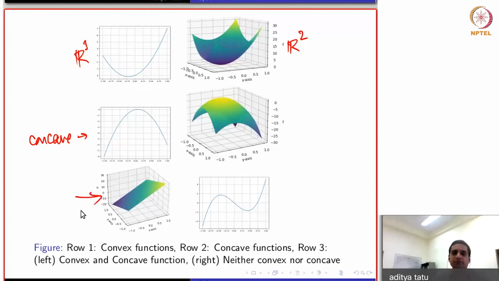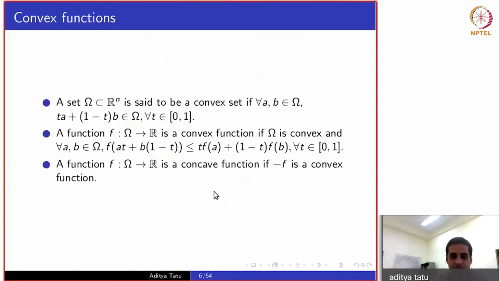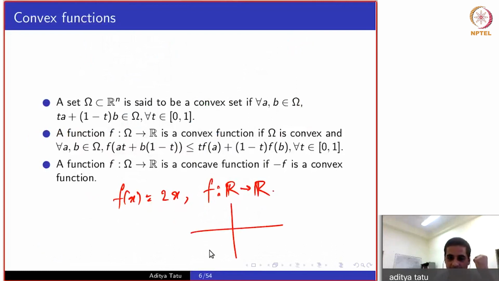Okay, what about this function? A linear function. So let's say f(x) equals 2x and f is defined from R to R. Is this convex, concave, or neither of them? Just draw the function. It would be neither, sir, because every point in the function would be equal to the point in the line segment. Right. So what is the definition? Oh, okay. Sir, it would be both because it holds equality. Exactly. Right. So if I look at this f, take the points, the height of this line segment is the same as the height of this function, right? So equality is satisfied and therefore this function f is convex.